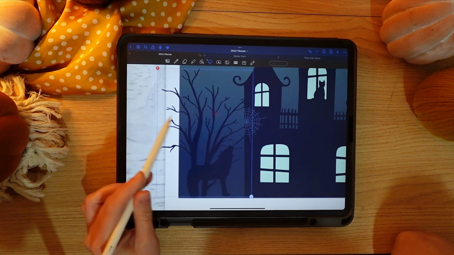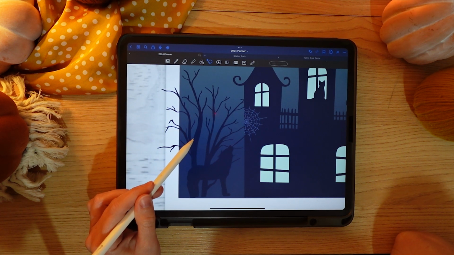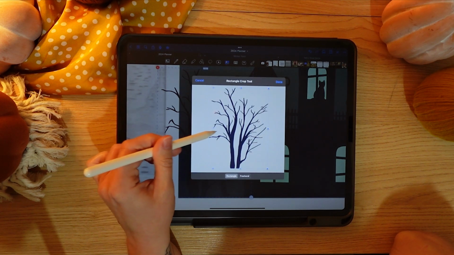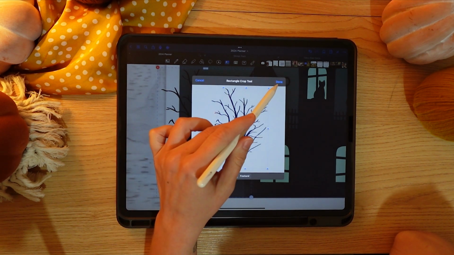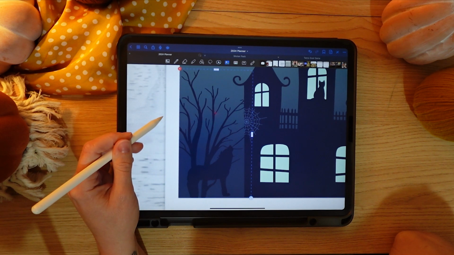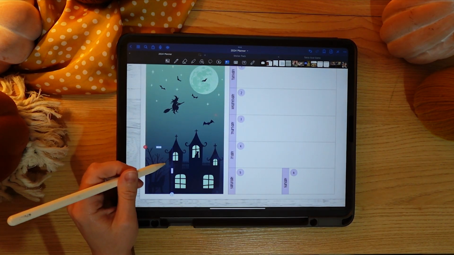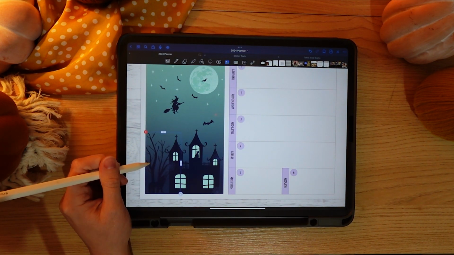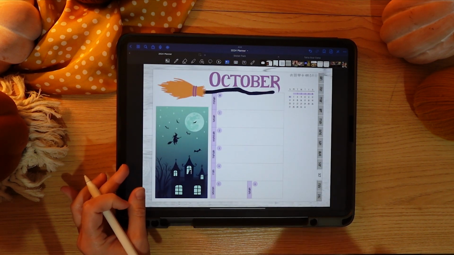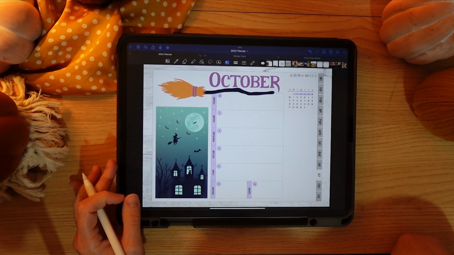And if you don't want it to come off the edge here, you can tap with your image tool, tap crop, and then let's just drag in one of the edges so it's a nice flat edge, and then line it up with the edge of the picture. And there we have it. You can make it bigger, of course, and then just line it up again. I love the spooky scene. It's so good, right? So good.